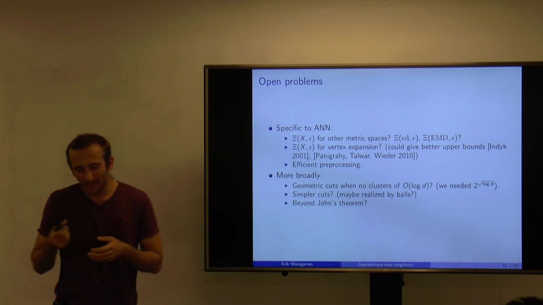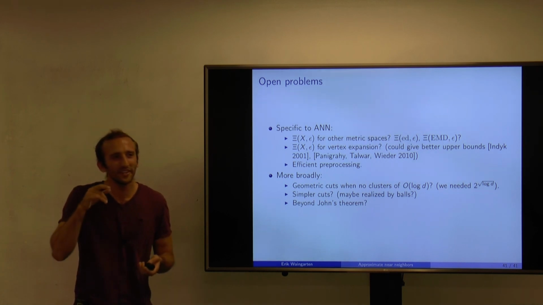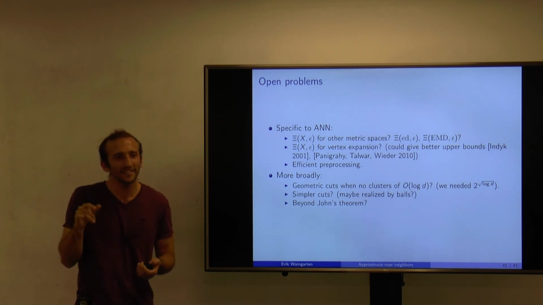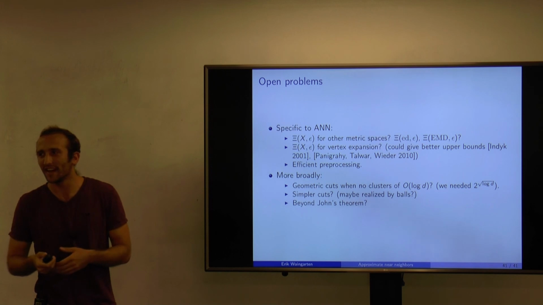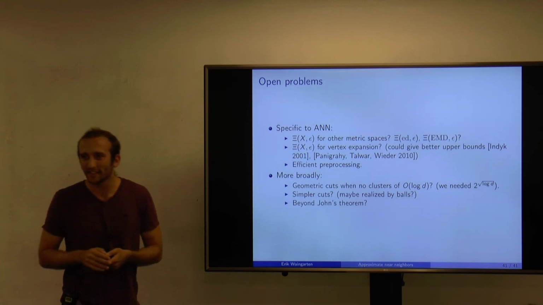And another application would be nice to apply these ideas more generally to other problems. So basically the main point is that John's theorem is giving you a very strong guarantee where you can actually preserve every pairwise distance. And sometimes we care about just average distances. And in fact, sometimes you can do better with these settings.